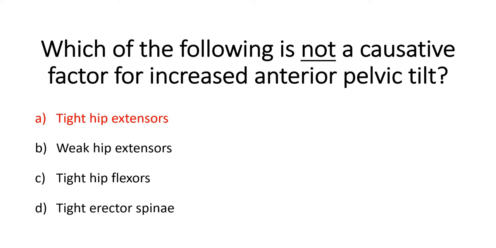Remember, the force couple that occurs around the pelvis is not a pathological phenomenon. We have basically a force couple that is produced by the abdominal muscles and the hip extensors, which pull the pelvis posteriorly, and the hip flexors and the erector spinae, which pull the pelvis anteriorly. As long as they are balanced, the pelvis is maintained in a neutral position, which for humans is actually a slight anterior pelvic tilt, about 15 degrees, I think, off the top of my head, but excessive anterior pelvic tilt would be caused by B, C, and D. So the answer is A.